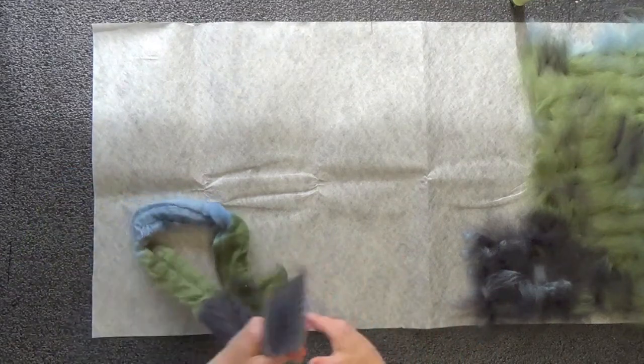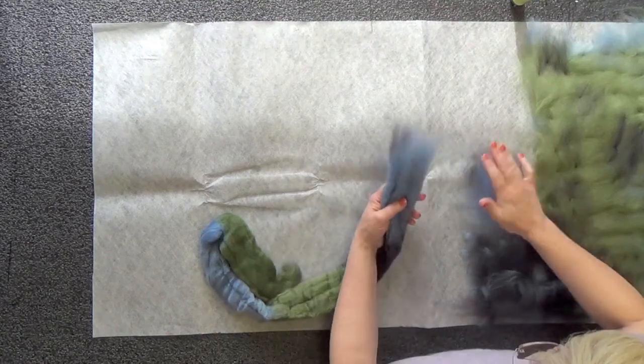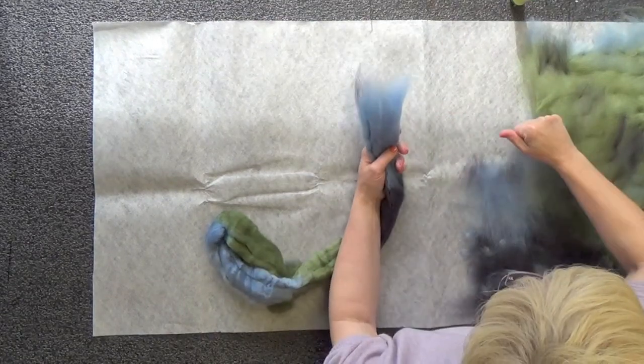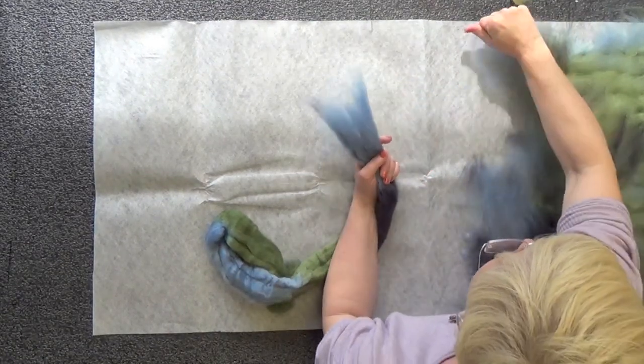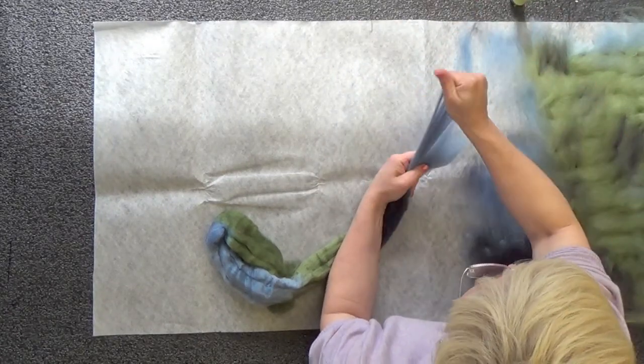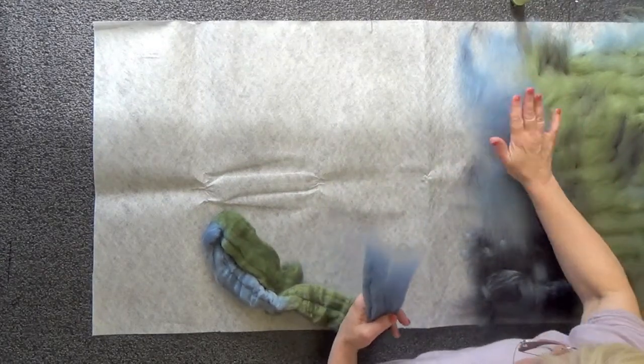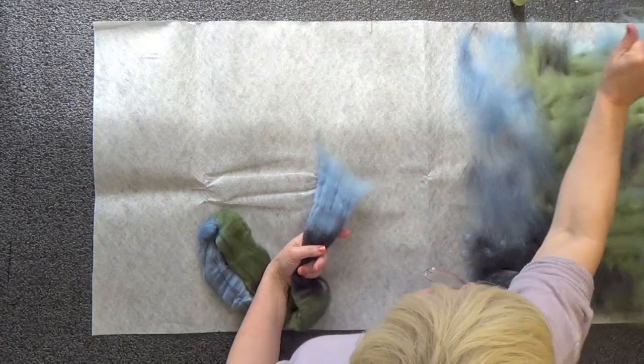And then I'm going to continue laying out. See, now that I have this roving again, I can do it really fine. And there we go. I've got to remember to do my cross-hatching.